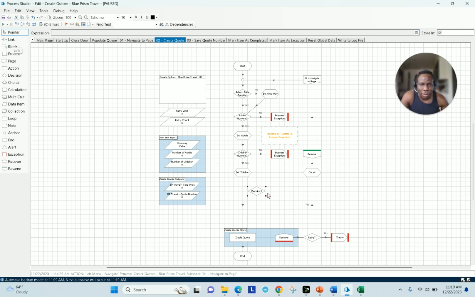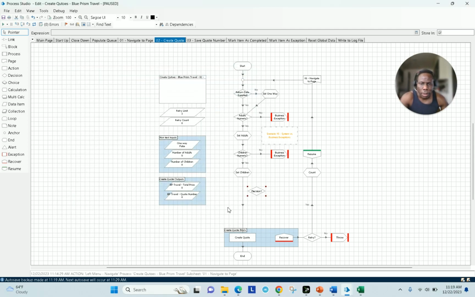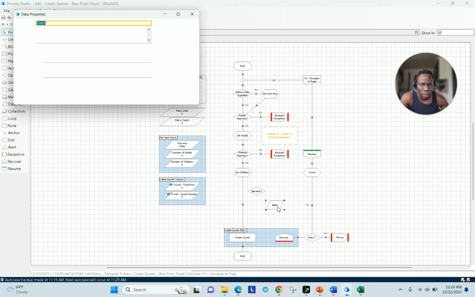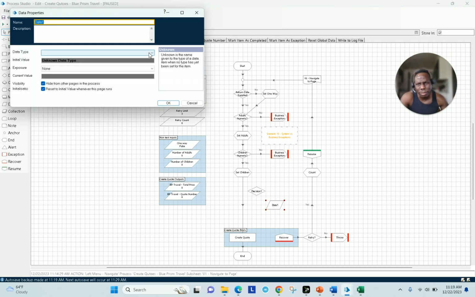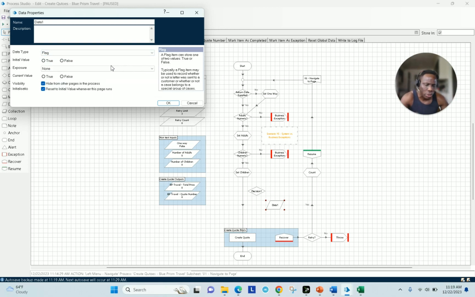All right, so as I was saying, one of the things you want to do is, there's an expression you use. Before I do this, I think I'm going to create a data item that is a Boolean, or perhaps a better way of saying it is a flag in Blue Prism. Whatever is true or false is Boolean, but we use the term flag in Blue Prism.